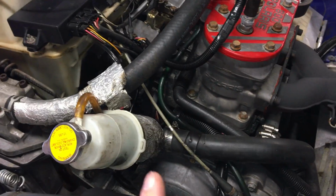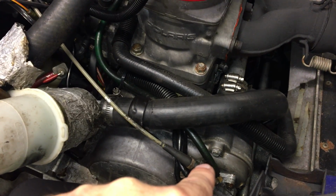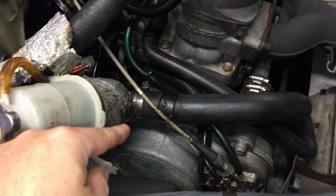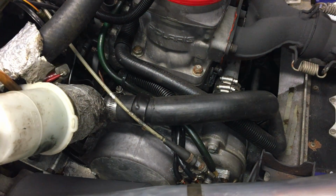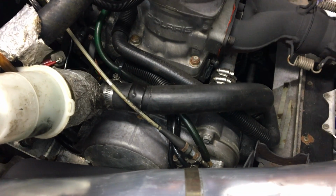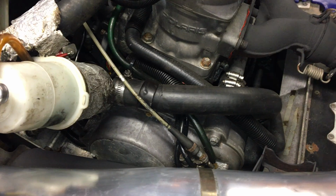And what will happen with Polaris is the water pump belt, which essentially sits behind the oil pump right in that housing, right where that bolt is. What will happen is when the recoil rope snaps, it will actually hit the water pump belt and it'll break the water pump belt. They changed the design, I believe in 03, where they put a little plate on it, so in the event that that does happen, it won't happen.